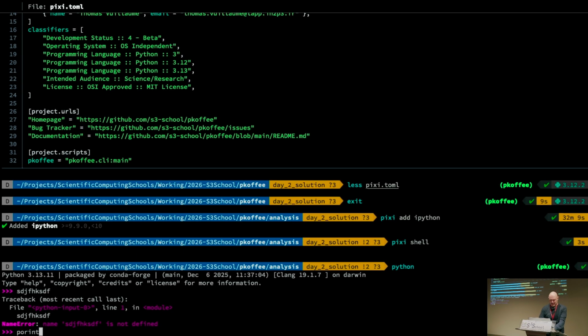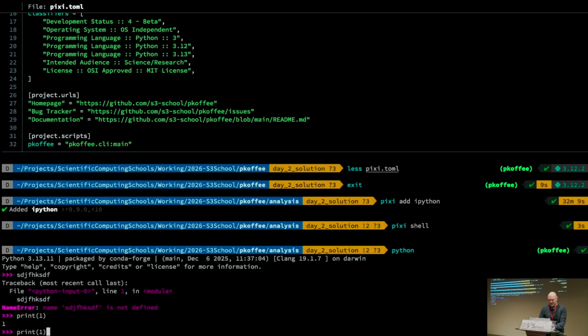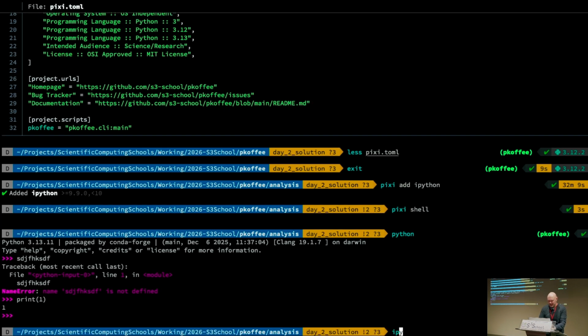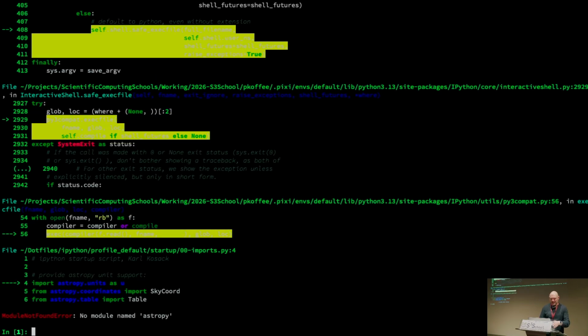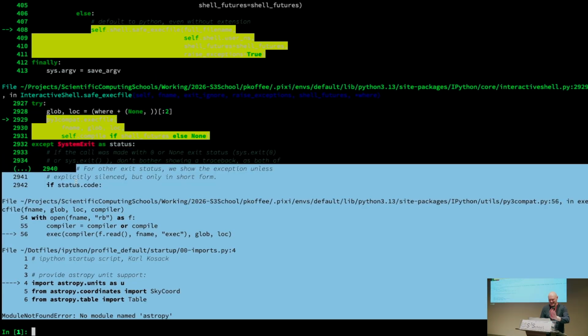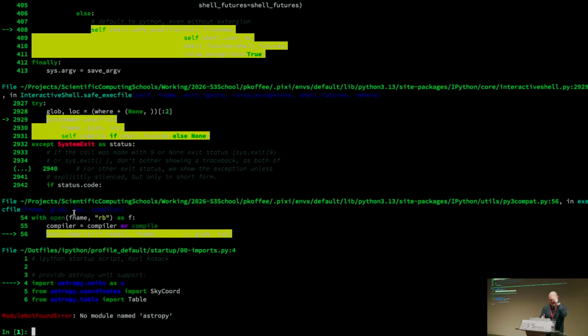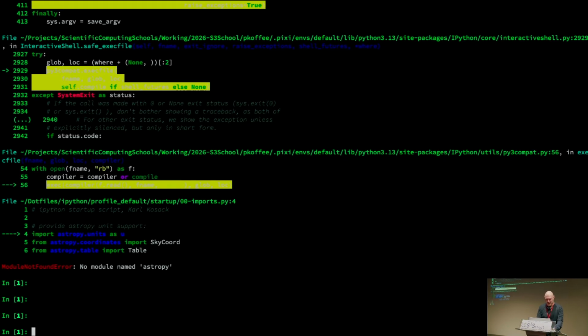You can print 1 or whatever, and it does things. But it's not really a very nice interpreter. If you do IPython, it's its own interpreter, a slightly fancier one. By the way, I have some startup code that I use for it, so ignore these messages. This is just because this environment doesn't call my automatic startup code. But it gives you a much nicer Python interpreter.